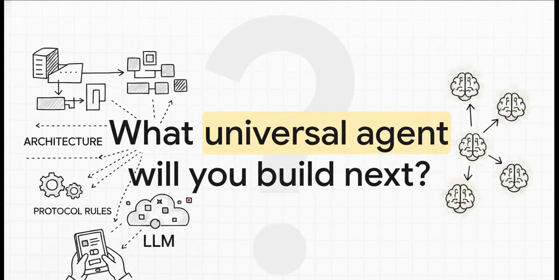So we've covered the architecture, the protocol rules, the capabilities, and the debugging tools that make the MCP client such a massive, game-changing leap forward for application development. The power to instantly connect any LLM to any data source is officially in your hands. So go grab the SDKs, start connecting your servers, and the only real question left is, what kind of universal AI agent will you build next?